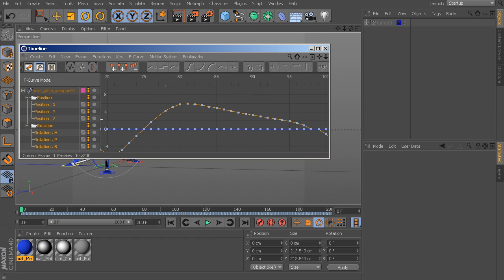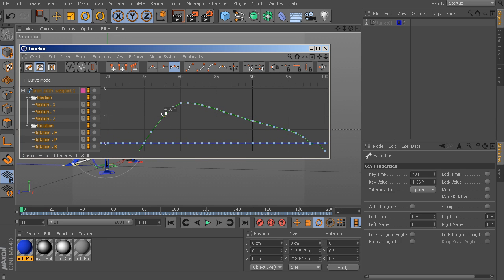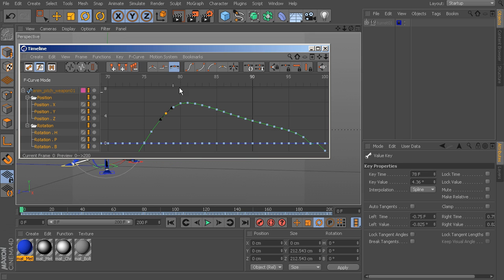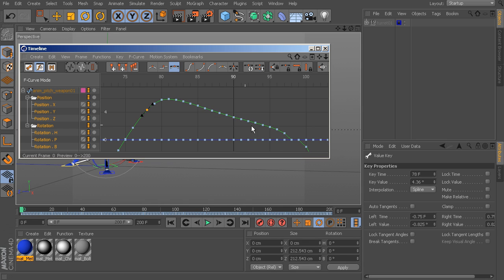It's very linear. So what you'd want to do is probably convert the key to, let's say, auto to kind of smooth it out a bit so you have access over its tangency. And then at that point, you can work with, let's say, your snapshot tools so that as you start to clean up your keys, you still have an idea of where the animation started from, right? Its original state, so you can use that as a guideline when you start to optimize your animation here.